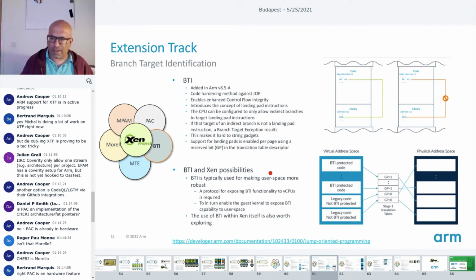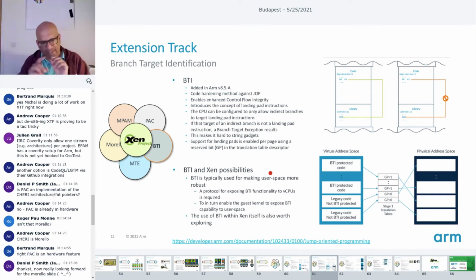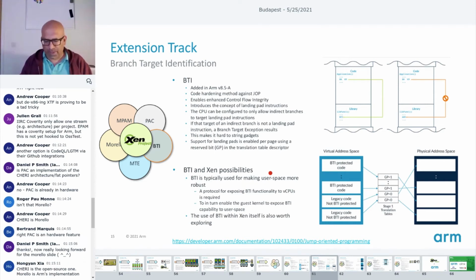So what branch target identification does is, for pages where there are these targets of indirect registers, we'll have a special instruction called a landing pad that we'll have to put at those sites. And then for the page containing these instructions, you have an identifier, right? You have a GP flag in the page table descriptor. And once you do that, from that point onwards, once you tell the CPU, all indirect branches must use these landing pad instructions, the CPU will then check to see whether the target of your indirect branch contains a landing pad instruction or not. If it does, cool. If it doesn't, it's a fault. So again, this functionality needs to be exposed to user space. So that's one aspect where Zen will probably have to do something. But then there's also the similar question: can BTI be used for Zen itself?